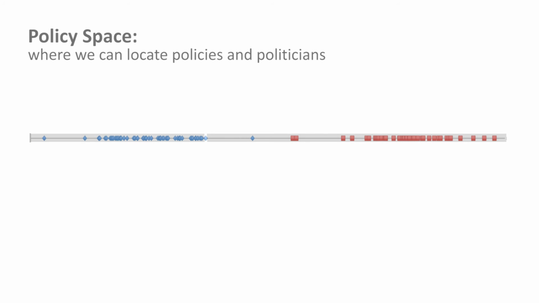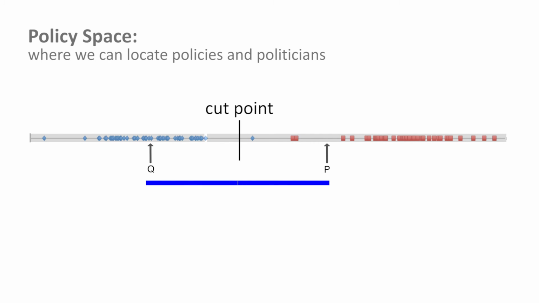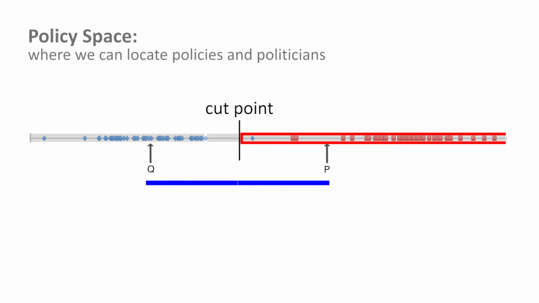Here's one more example. Suppose the status quo is here, and the bill proposed falls over there this time. Pivotal politics doesn't care whether the proposal is more progressive or more conservative, so this time we flip them around. Once we have the status quo and the proposal, how do we find the cut line? Remember, the cut line is the point right in the middle between P and Q. If the cut point is there, who are the friends of the bill? It's this group on the proposal side of the cut line.